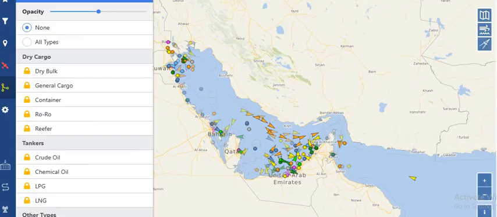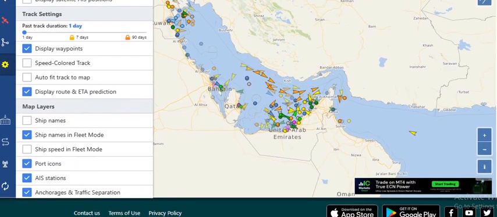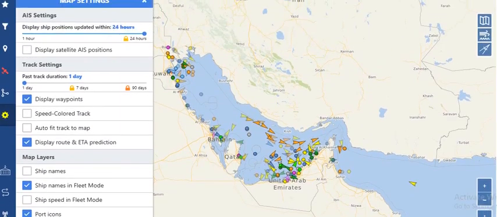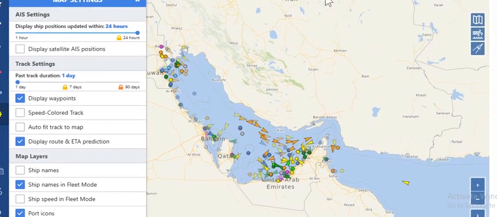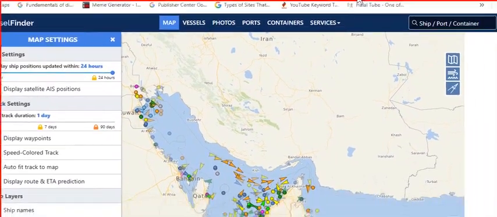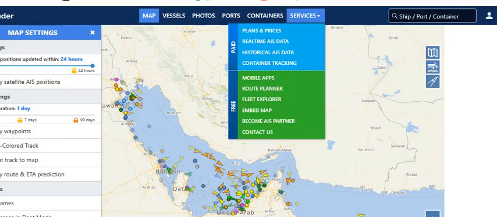Density map. From this density map you can go on the dry bulk, and you can even check map setting. You can go for the map setting as well. You can even check on the bar whether what you are looking for is a ship name, or even you can go on to that. So I will tell you the website is here, the Vessel Finder, vesselfinder.com. Okay, you can even write the ship name, and you can go on with that. And you'll find their services, paid or free.